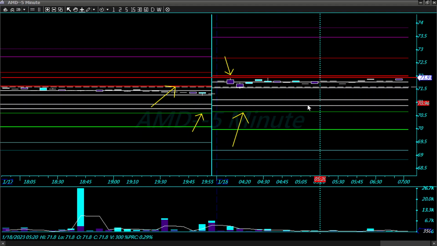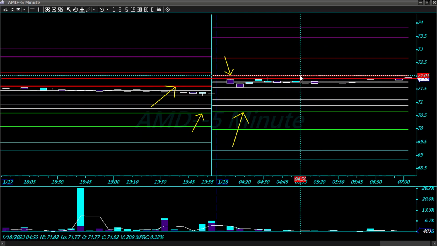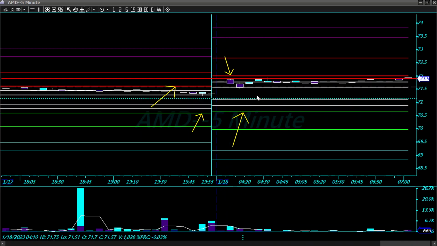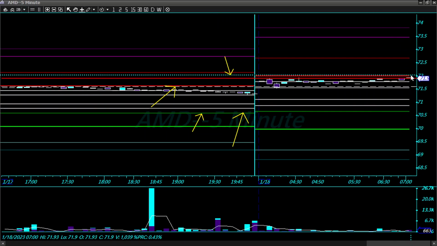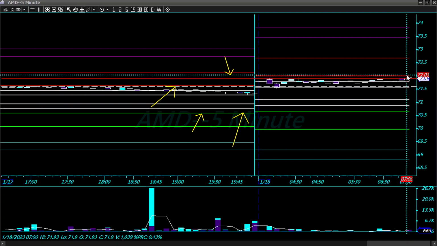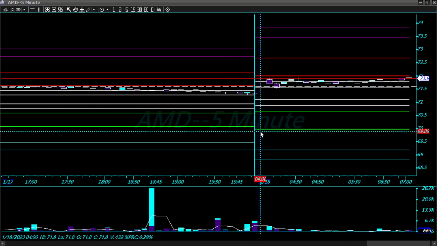So let's see, R3 is now at roughly 72, and yesterday's R3 was 71.62. So yeah, we could possibly get a breakout. It's already trying to test. We're at 71.90, so we're already trying to test R3. So it's probably a breakout day today. Looking for some longs today, man.